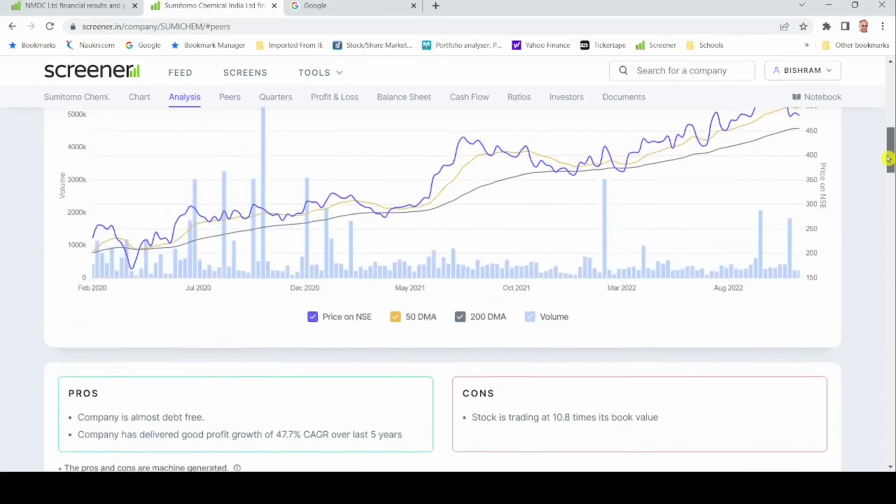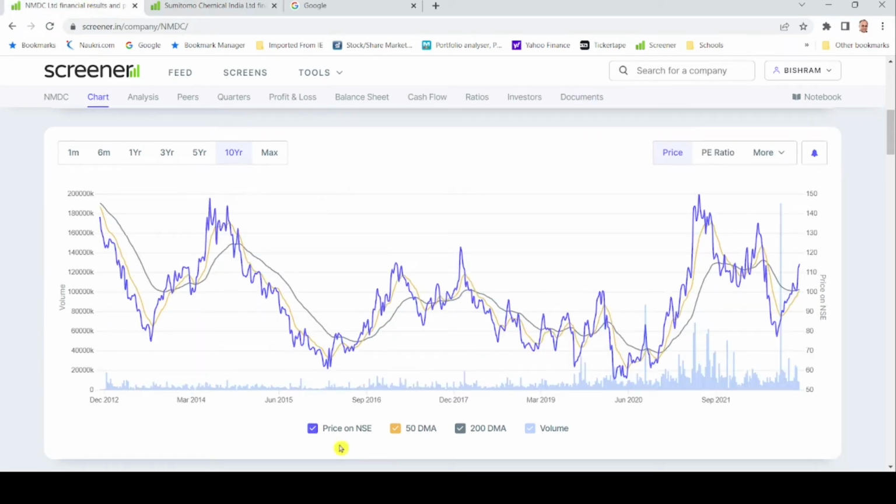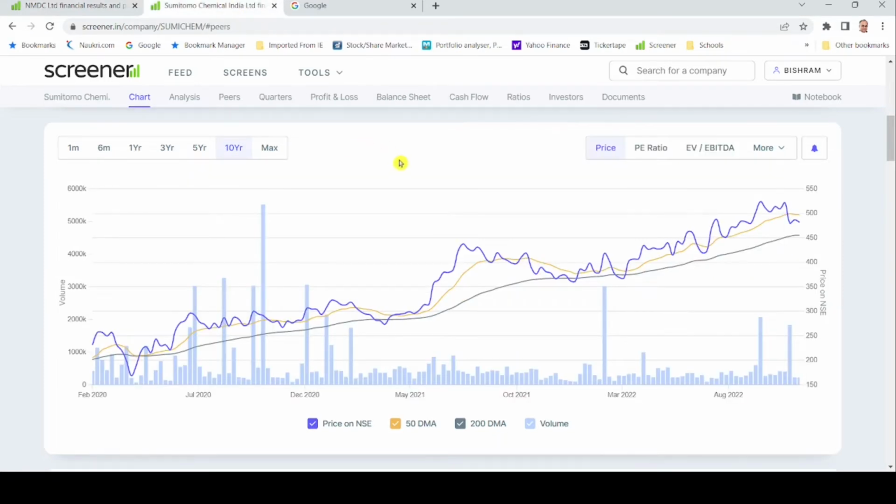Now the next question comes: having selected Sumitomo Chemical, go to the price chart and look at the 10 year price. This will confirm that the 200 days moving average has an upward trending slope here. If it is not that way, then drop this company. I'll give you an example where it is not. NMDC, look at the 200 days moving average. It is going like a sinusoidal curve. So this is not a growth stock on a long term basis. This could be a stock from a dividend angle or some other angle, but not for having in your portfolio for the long term. So Sumitomo qualifies on that criterion because it is going up here.